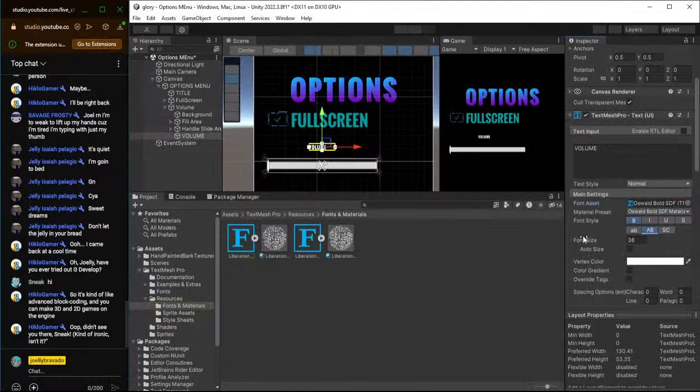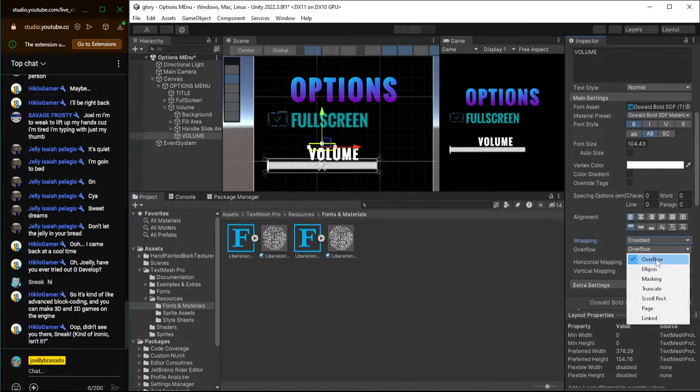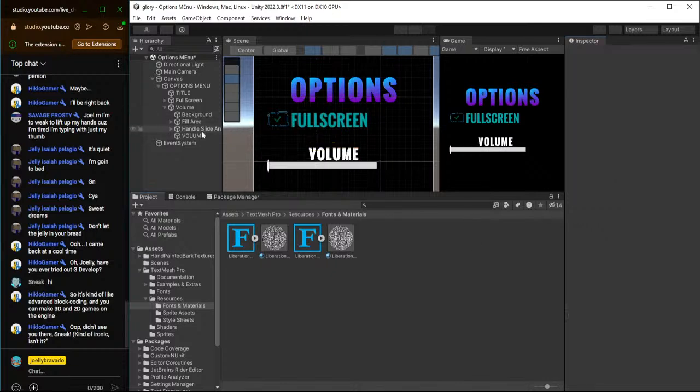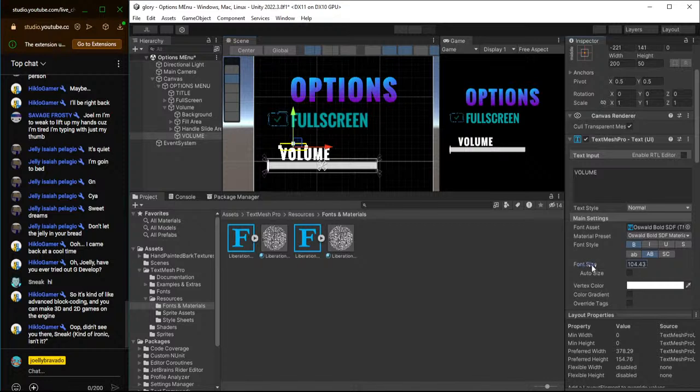Font size goes brrr. Disabled. Overflow. I think that's fine. Volume. Gonna push it this way. Bam. Move it up. Gonna make it a little bit smaller.